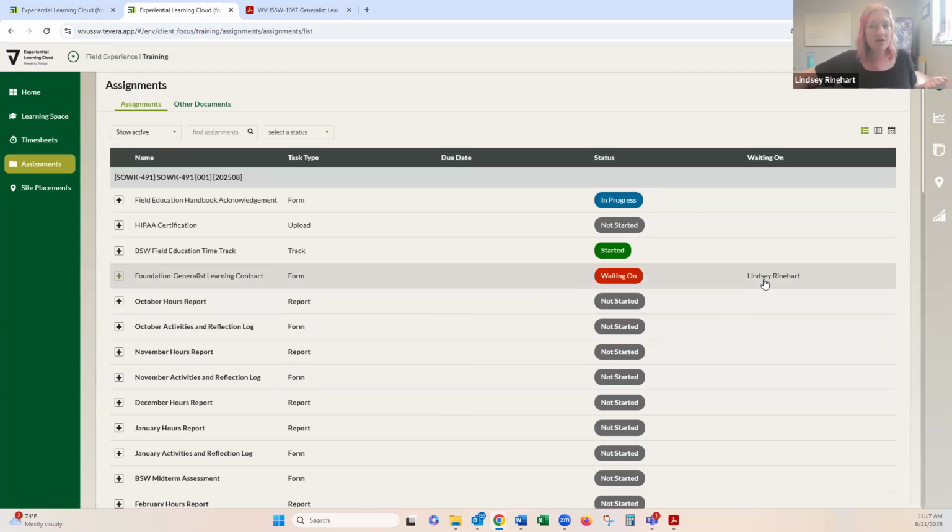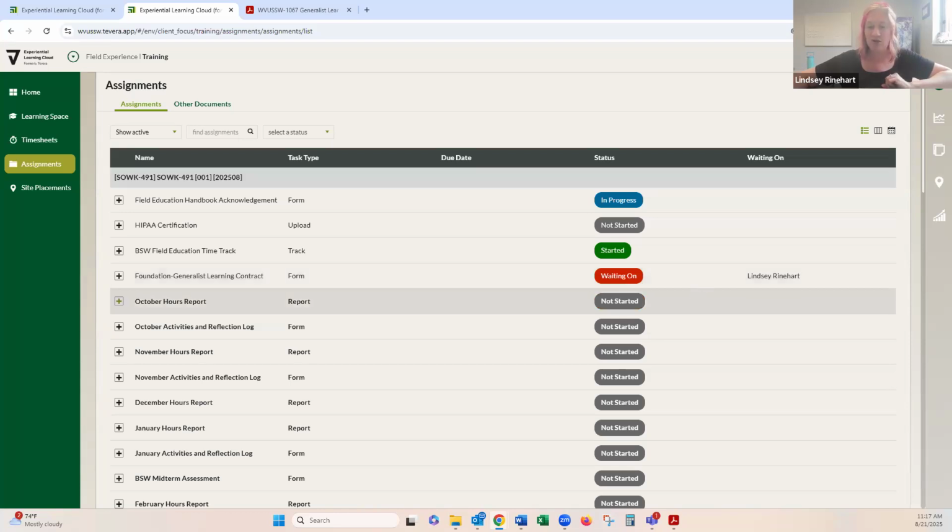Your field faculty liaison, they're going to review this. Most likely they're going to send it back to you for changes. So you'll get a notification in your Tevera. You'll be able to open it back up. You'll see their comments. You'll make those edits and then you'll submit again, just in the exact same process. And once they approve, it will automatically move on to your supervisors for signature. You will be able to track it in this view here so that you see who has it. It is your responsibility to make sure it's moving through that process in a timely manner so that you meet your due date. And that is how you use Tevera to complete your field learning contract.